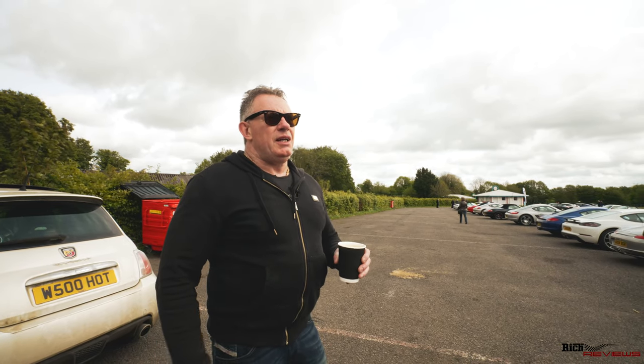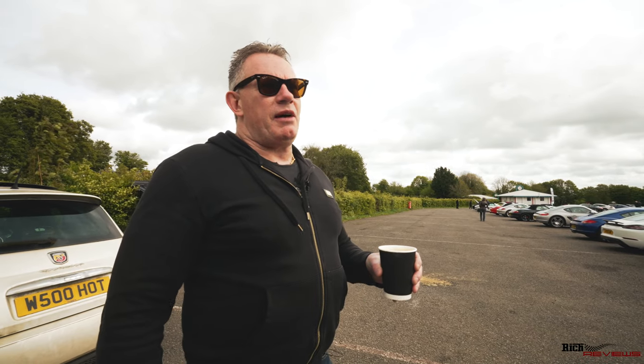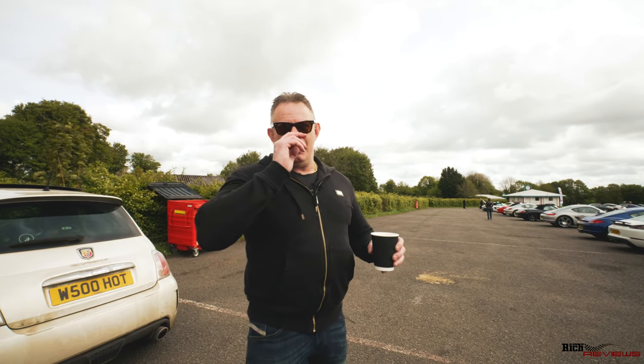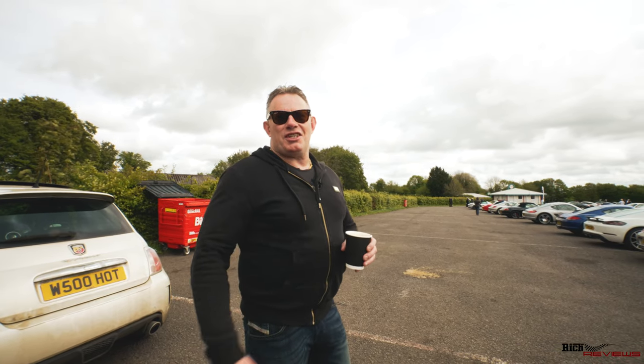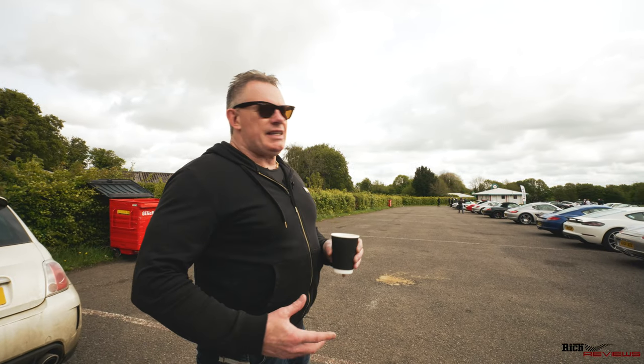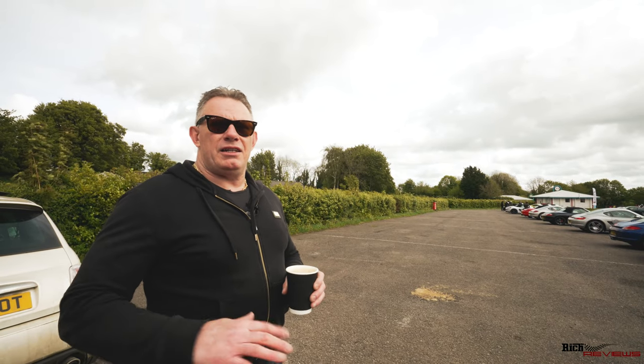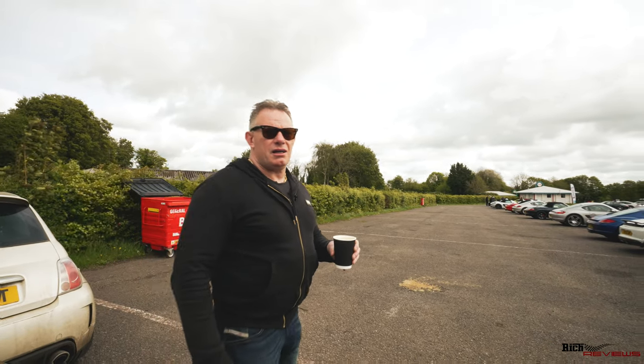Quite a few of the cars are leaving now. Unfortunately the weather's turned a bit inclement — typical early summer weather in the UK. We've got nearly up to moderate gale force winds and it's just started to rain a little bit. So we'll take a quick walk around the cars — we won't go into the details of every single car, but you pretty much can see which cars we've got here, and we're just going to walk around and pick out some of the main cars.